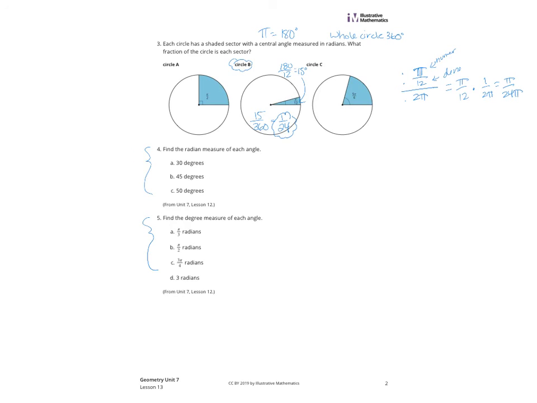This is a very popular mistake even at our Math 2 Enhanced level. When students see 3 levels to a division problem, they get confused about where things go. But the 12 and the 2 pi are both in the denominator. I'm dividing by 12. I'm also dividing it by 2 pi. And you can see when you simplify this, the pi's cancel. And I do get that same 1 over 24 I got when I used the degrees.